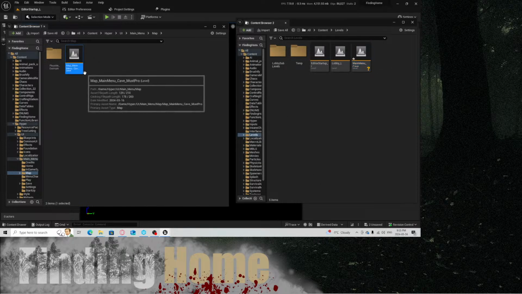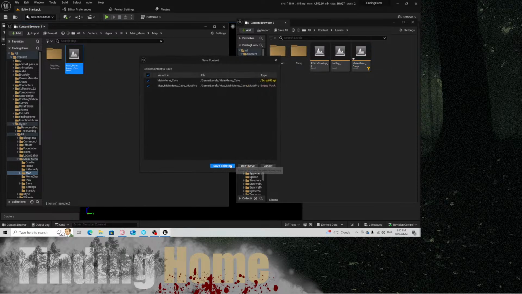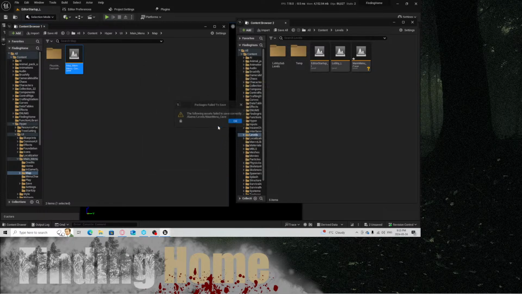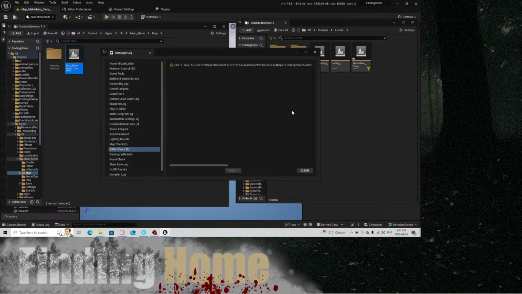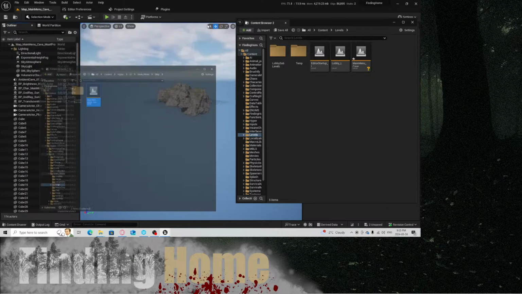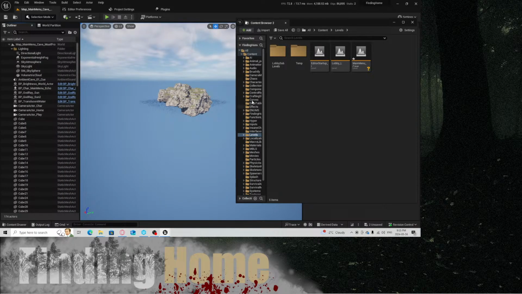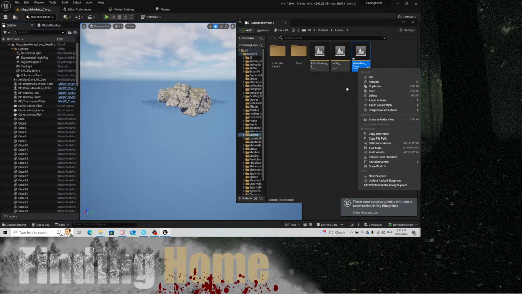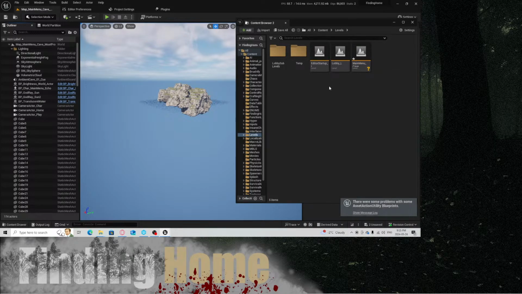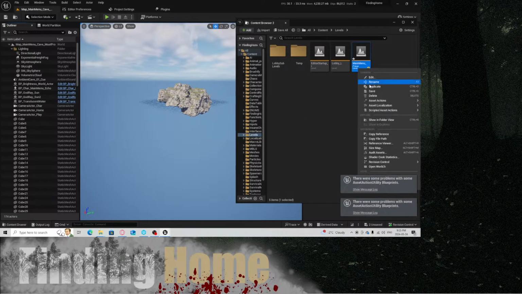So this level is just like broken or something. That's working.